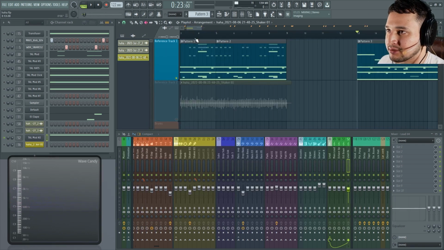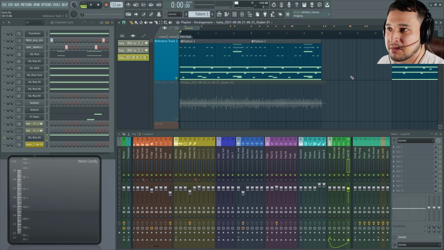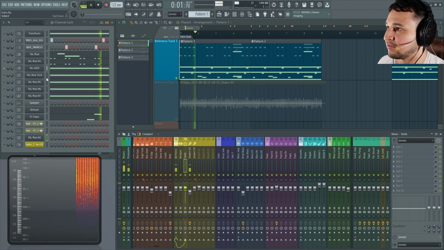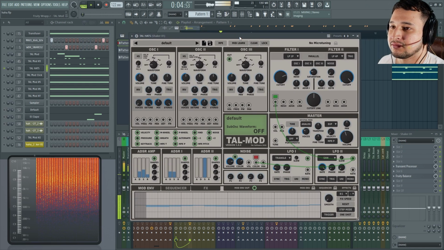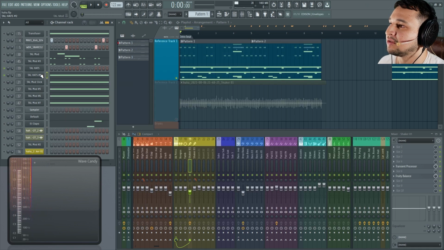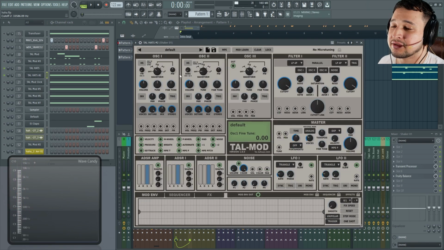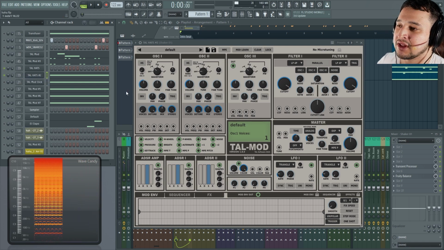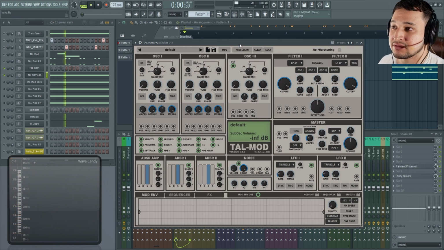Let's start off with the percussion sound because I usually tend to use noise to get pointed with the modular synthesizers. So let me show you here the TAL-MOD with the hi-hats. And what I'll do is I'll clone this, I'll cut and paste the sound and then default it. Now, the first thing you're going to hear is a really, really loud saw wave. So let's reduce the level in the oscillators here. Oscillator 1, oscillator 2, oscillator 3. Now there's no more sound.